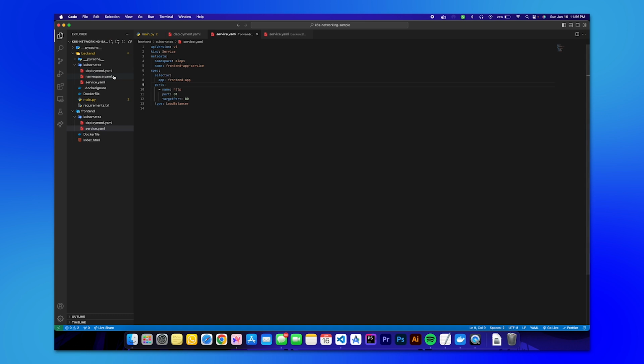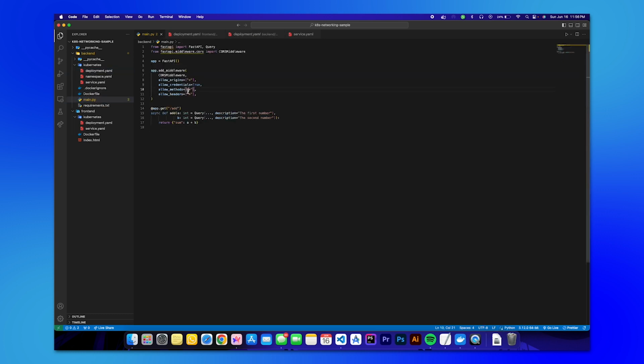So I have just deployed a sample backend application, and my application is nothing but a simple FastAPI, and I have created one endpoint /add. What this API does is it takes two query parameters, like two numbers, and then returns their sum with the key sum and their actual addition.